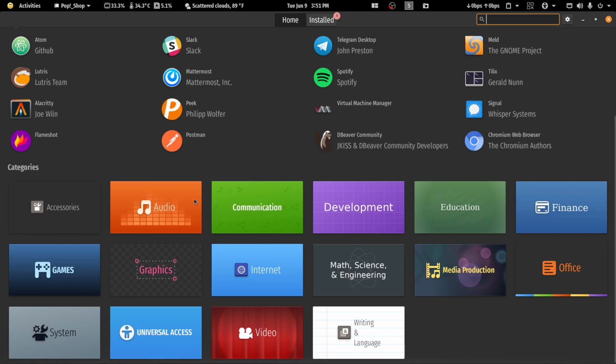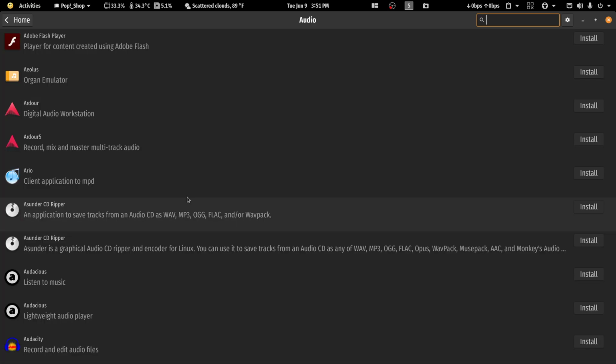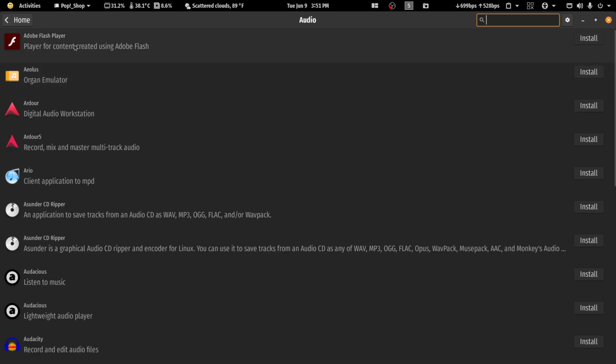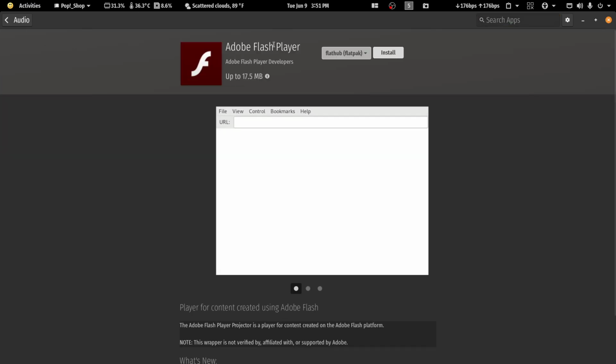When you go to install something, very often you will get choices. So let's take a look at Audacious. Here it tells you can install a deb package. A lot of times, right, here's Adobe.